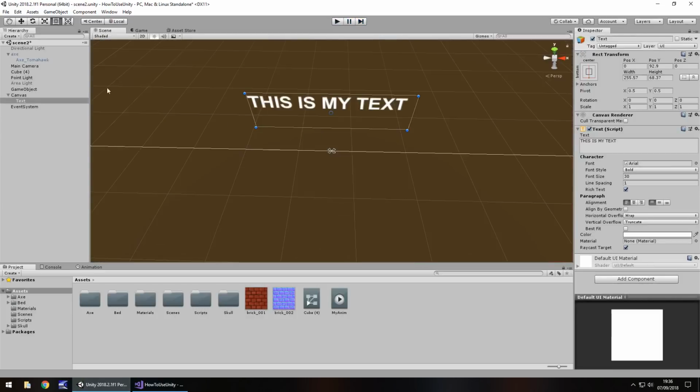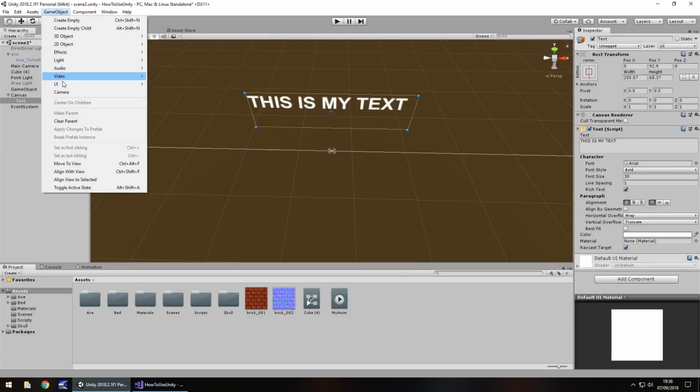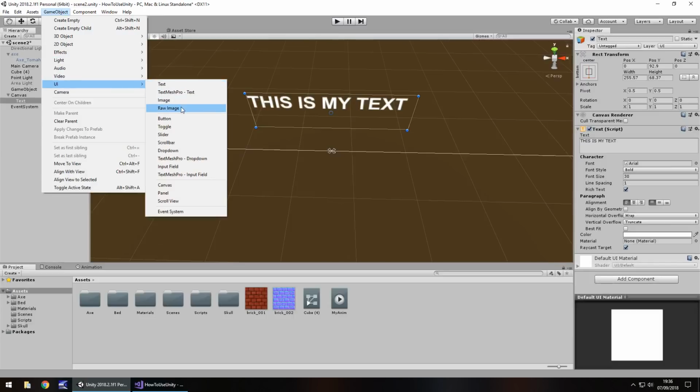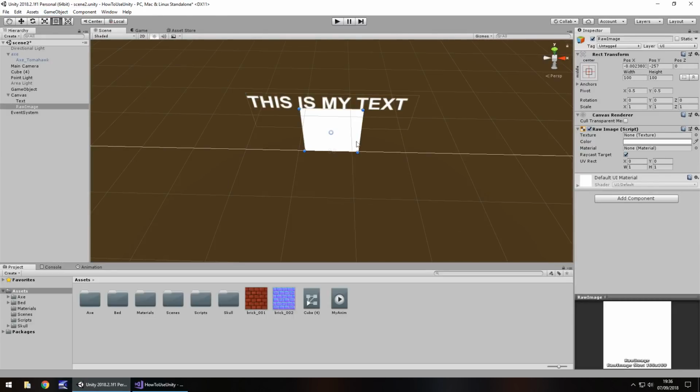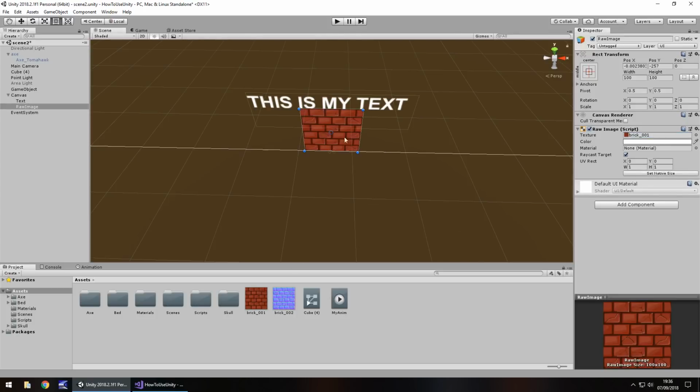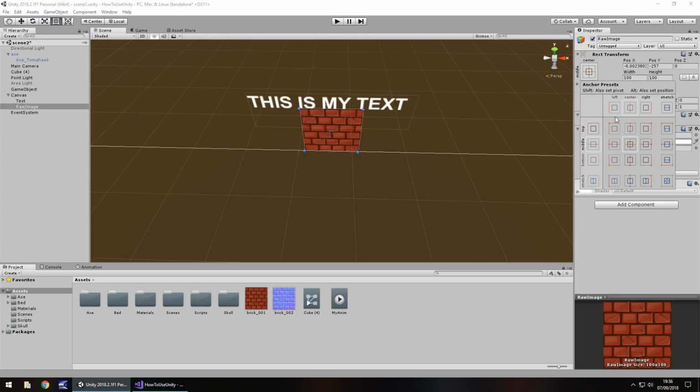So it's not just text that you can do that with. Let's go to Game Object, let's go to UI, and let's try a raw image. Now a raw image, we can attach a texture to it. Now we did say a couple of tutorials ago within this short series that textures aren't applied directly to game objects. In the case of a raw image, that is the one exception because it doesn't actually need to be a material. You can attach a material, but you may as well just attach texture. And there you go. So let's set this anchoring to, I don't know, top right.